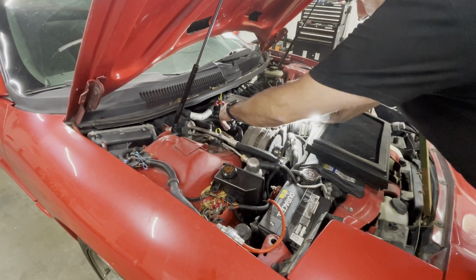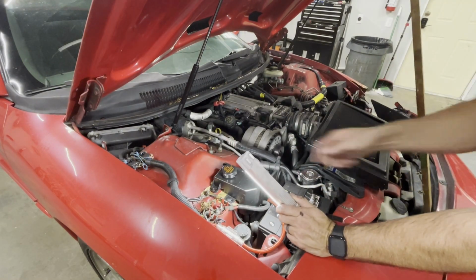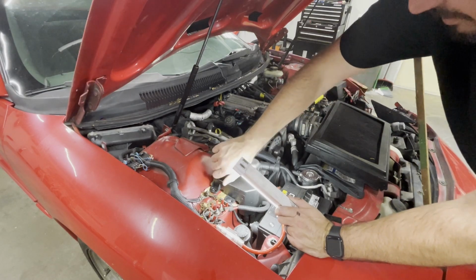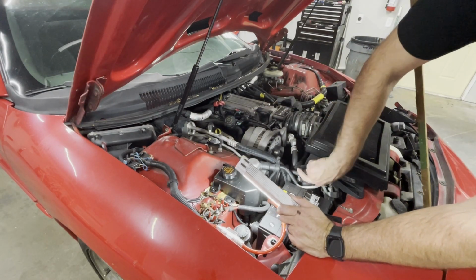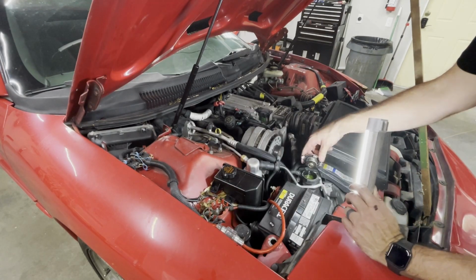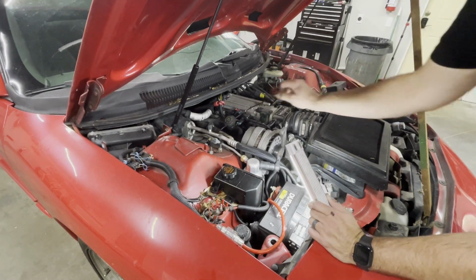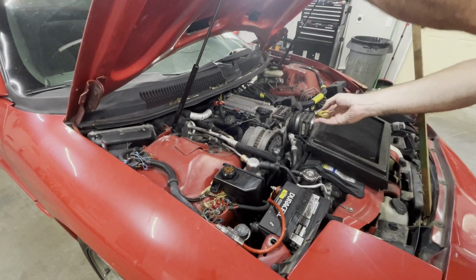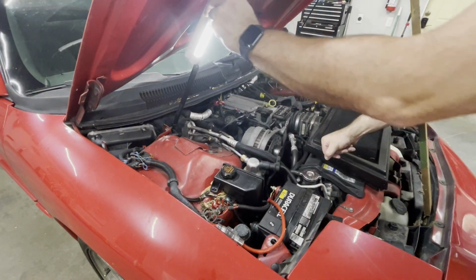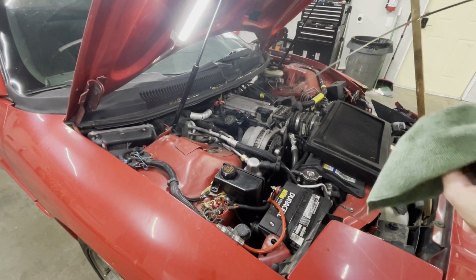Little gassy smell. Steering's good. Radiator's full. Bright green. It's nice. Let's take a look at the. See, that's the thing with these plastic cars. You can't stick your light anywhere. Ooh, that looks a little charred.